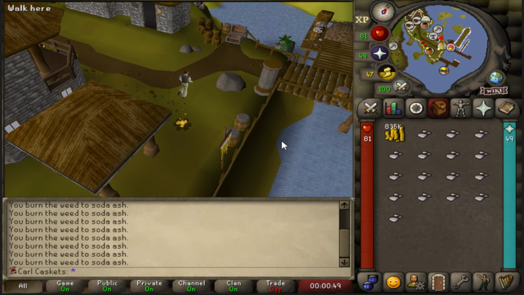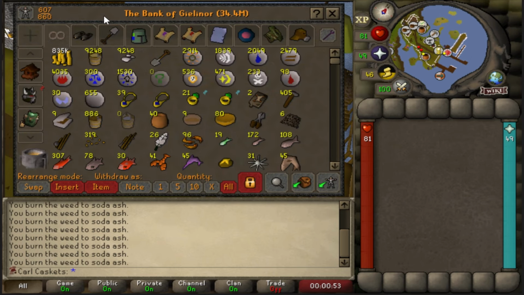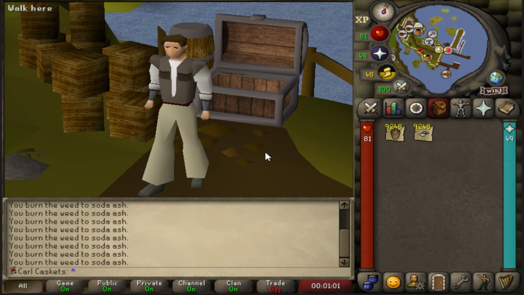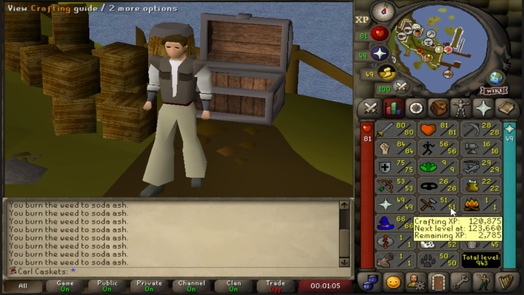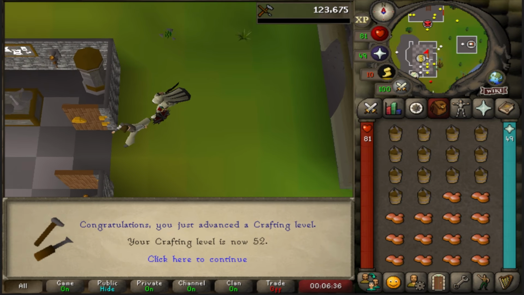And there it is. 9 hours of hopping worlds at Port Khazard, buying buckets of sand and soda ash, and we are finally done with arguably the worst part of the grind because no experience has been gained. I'm still 51 crafting, but now I get to make some molten glass. 52 crafting, first level coming in.